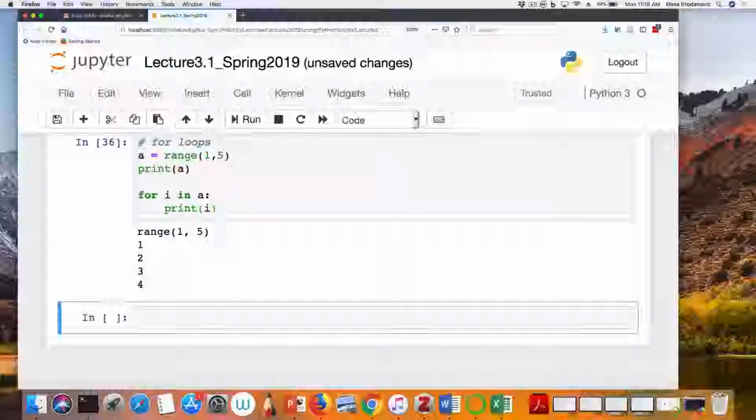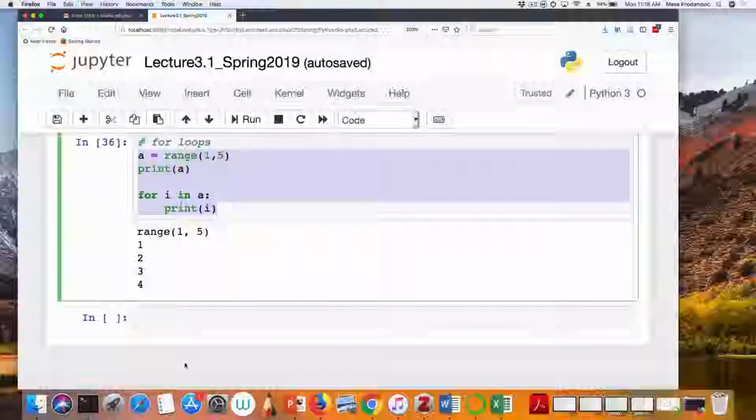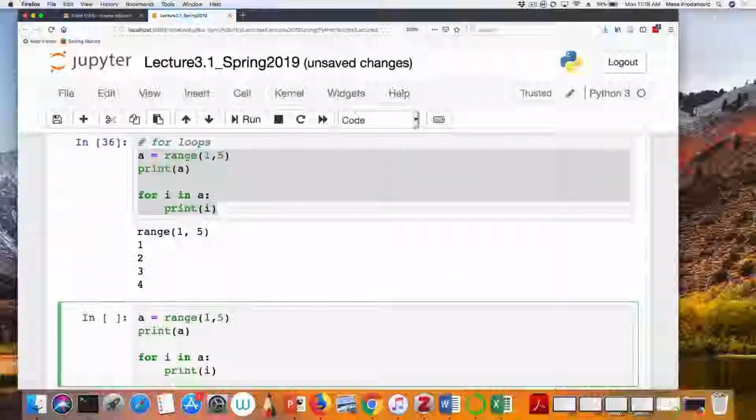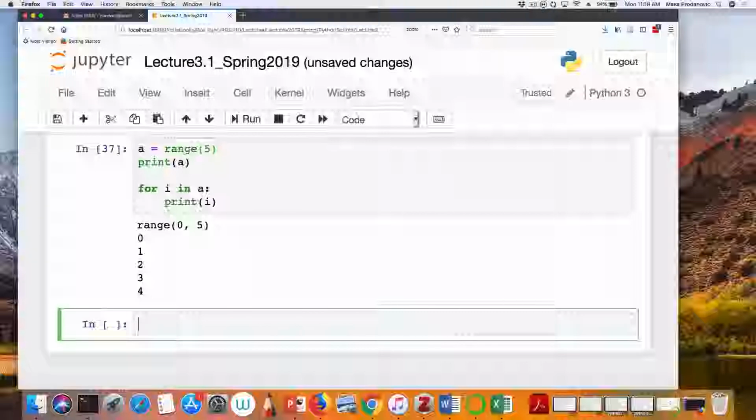So let's just play with different ranges. There are different ways you can actually do this. So I'm going to copy all of this into a new one. I can omit the first part. If I just give it one value, it's going to understand it as an endpoint, and it's going to start from 0 because Python always starts from 0. So it understands it starts from 0 and whatever you give me is the last one, but only up to the last one and not including it. So 0, 1, 2, 3, 4 is my range of 5.